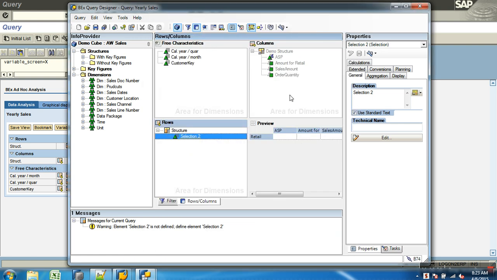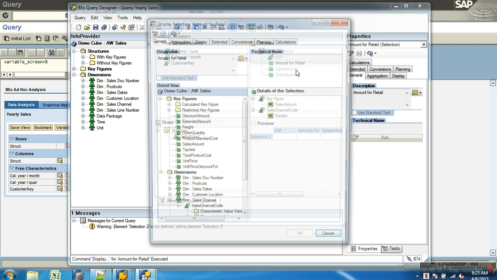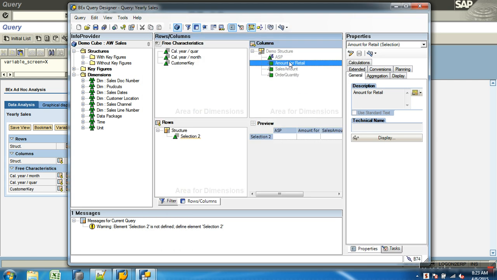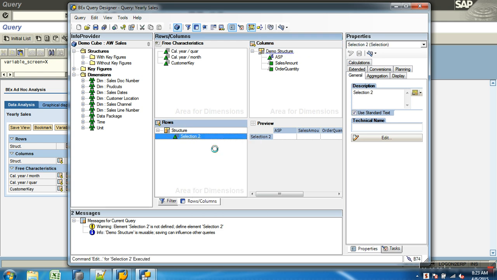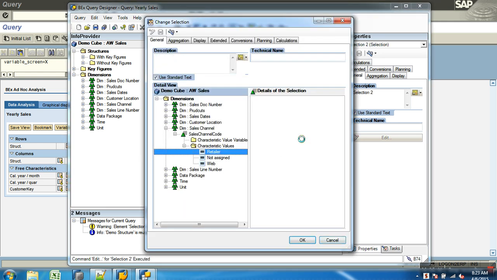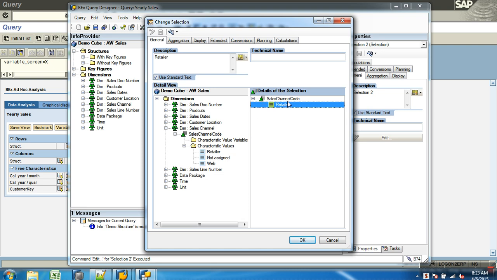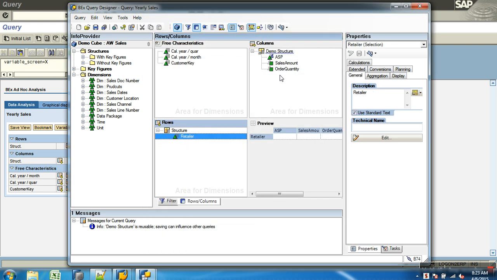I use retail, which is already there. And I'll go to this, and I'm just saying all retailer selection here. Now look at this: from here you have the entire amount being shown, and from here I have a restriction of retailer. So this cell will show the calculation of sales amount where my sales channel code is retailer. Did you understand this? So a cell is actually the intersection of both the logics.